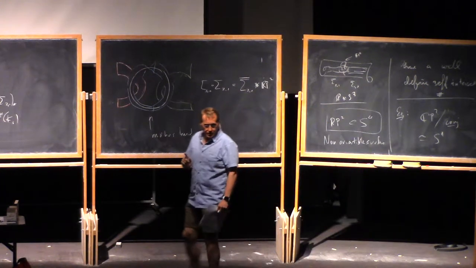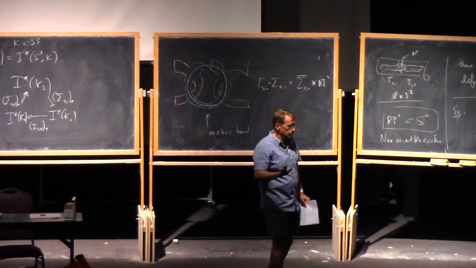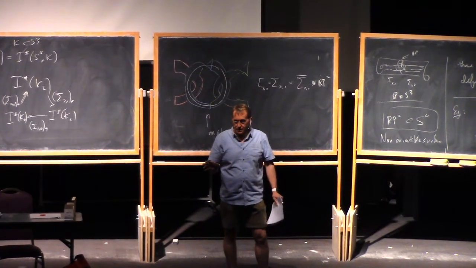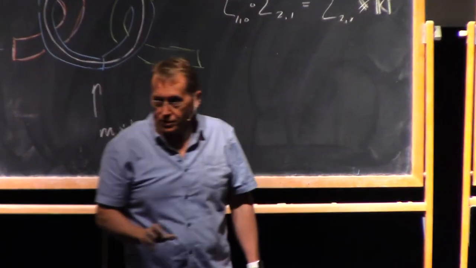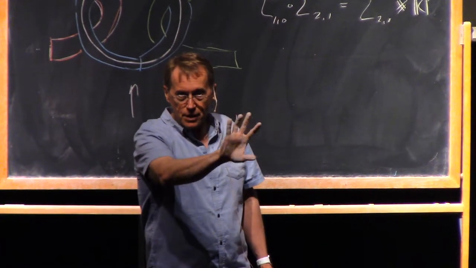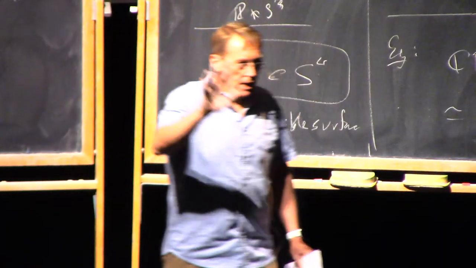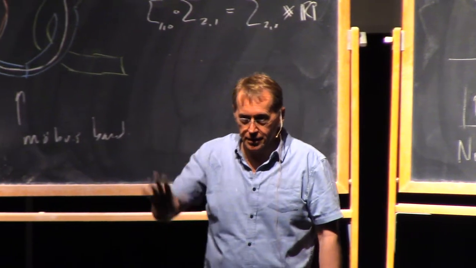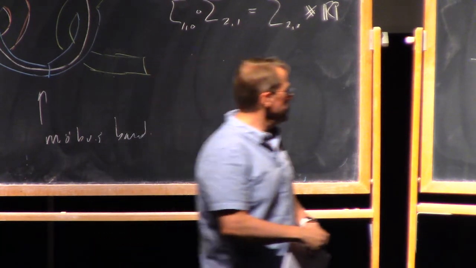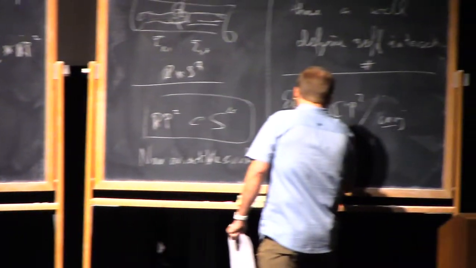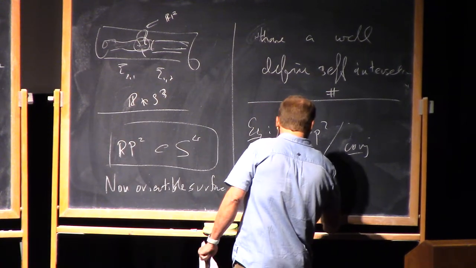Now I'll give you another RP2. I take a real homogeneous polynomial of degree 2 with real coefficients that has no real points. That's a two-sphere, a conic curve in CP2, which misses RP2. Because it has real coefficients, it's invariant under conjugation. Conjugation is acting by the antipodal map on that RP2. Upstairs, it has self-intersection 4. It's a degree 2 curve. When I push it down, it is self-intersection plus 2. So there's an RP2 plus and an RP2 minus. So self-intersection plus 2 and minus 2 inside here.